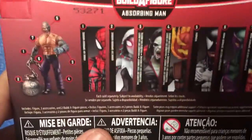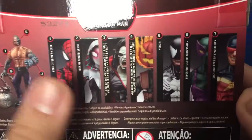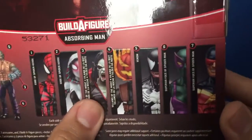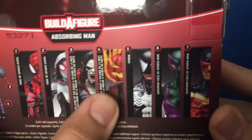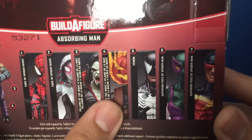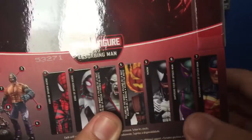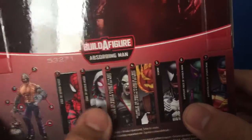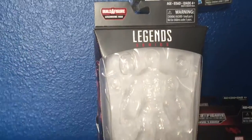And these are the other figures from the wave, building Absorbing Man. I already have him, Morbius, and what's his name? I forgot the pumpkin guy's name. Is it Jack-O-Lantern? I think something like that. But anyways, of course I'm reviewing Venom and Speed Demon. I just need the Beetle and Spider-Gwen, and I'm pretty much done with this wave. So yeah, back to the figure.